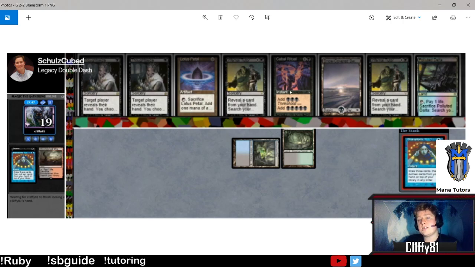So now the question is, knowing that I want to Ad-Nauseum, how do I stack this? So I want to keep both these Thoughtseizes. I want to keep the Cabal Ritual. I want to keep all the mana. The only thing I don't want is the second Infernal Tutor. So I'm putting an Infernal Tutor back. Now the question is, do I put the land back, or do I put the swamp back, or the delta back?